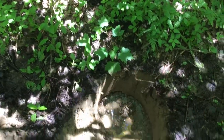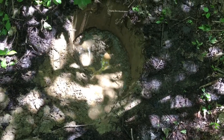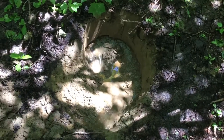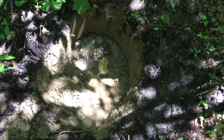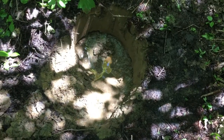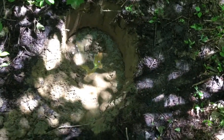But this might just be seepage of the water just around here. So I'm gonna keep digging as much as I can, and we'll see if the hole fills up and stays full. But it's been really dry this year, so all this water might just be what's in the surrounding dirt, and it might not last. It might fill up, but then in the next couple weeks as it gets drier, it might just dry up to a point where I can't dig deep enough to get it.